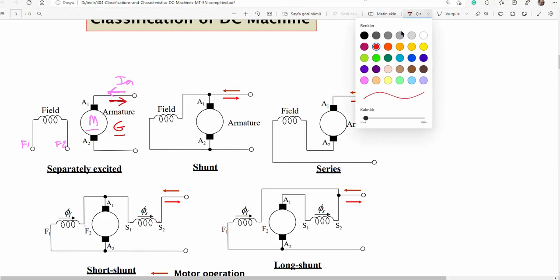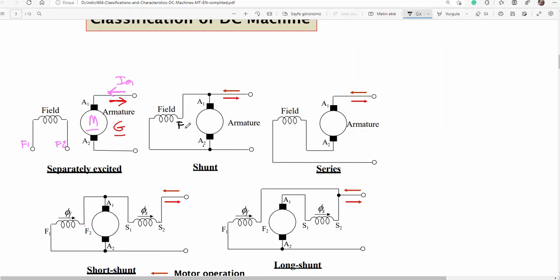Okay, now here in new literature, armature 1, armature 2, and F1, F2. First terminals are generally referred to as positive. That is a custom, not a must.